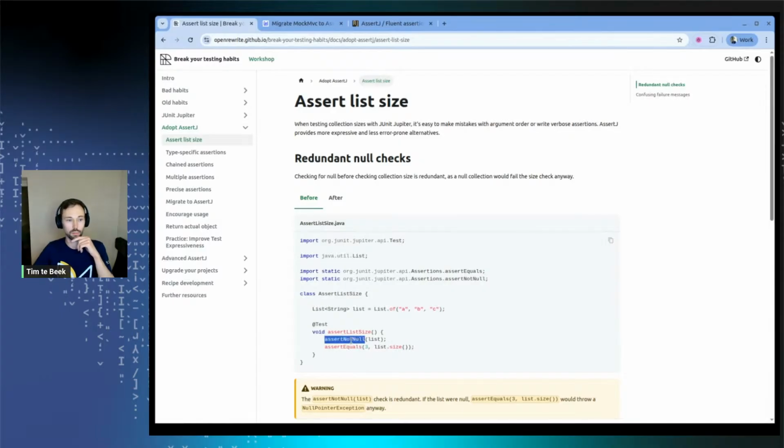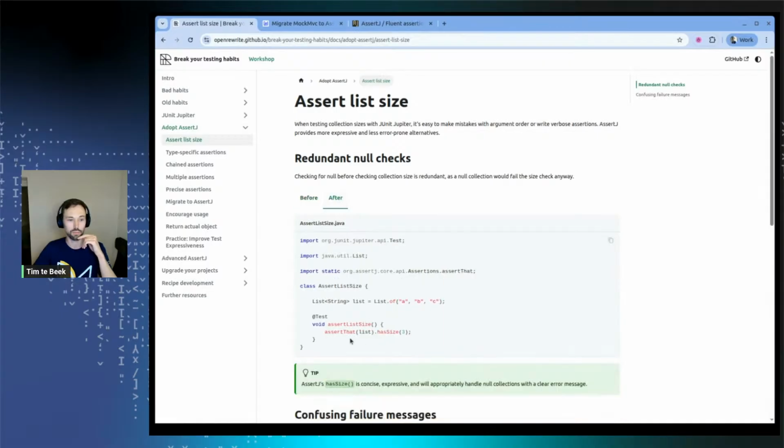And it's also going to make some of the assertions that you do unnecessary, such as in this case when you are doing an assertion on a list. It is very common to maybe first check that it is null or not null, and then do a check on equals to avoid this null pointer exception that you would get if it were null. But when you use AssertJ, then there's no need to have that duplicate check.